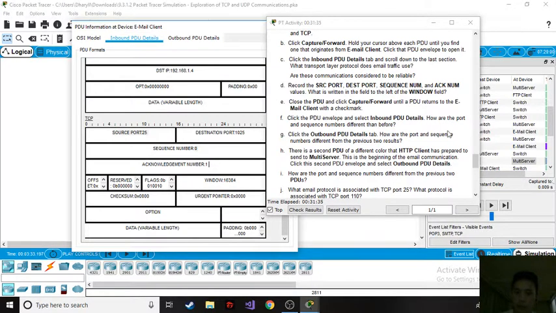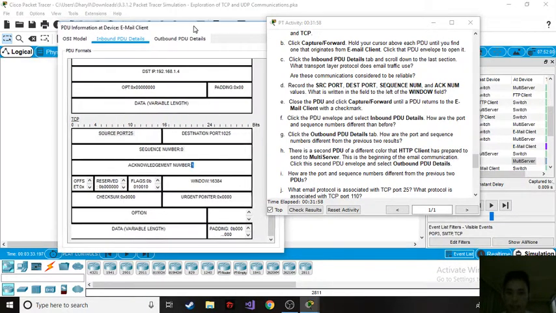How are the ports and the sequence number different than before? The source and destination ports are reversed, and the acknowledgement number value is now 1. A while ago, it was 0.